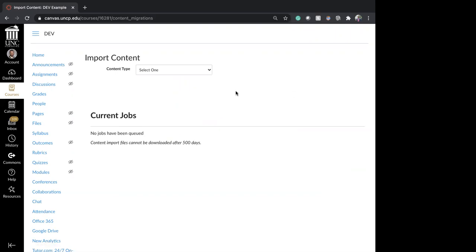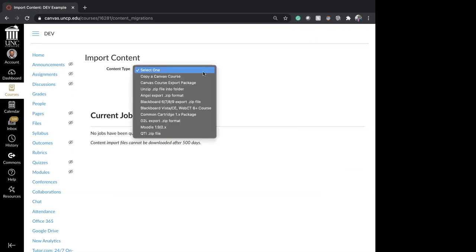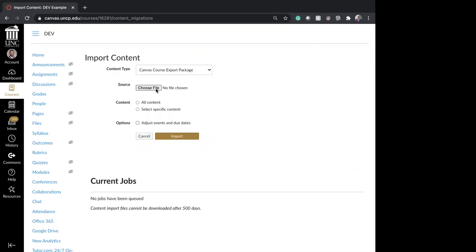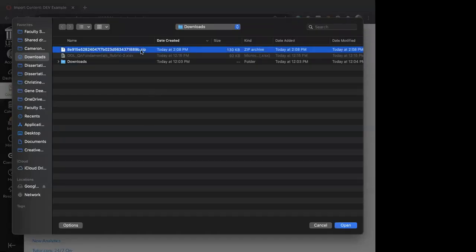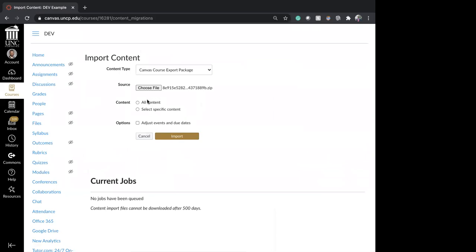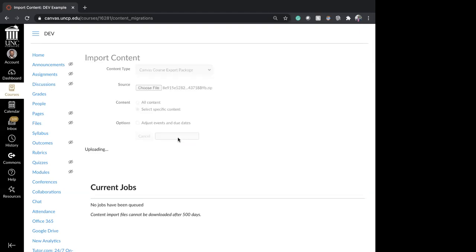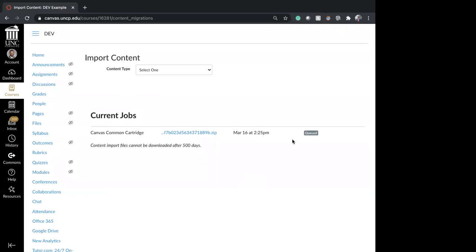I'm going to go to import content. Content type is going to be Canvas course export package. And I'm going to choose file here. And instead of all content, I'm going to click select specific content. Okay, so when I click import now, you can see that it's queued.